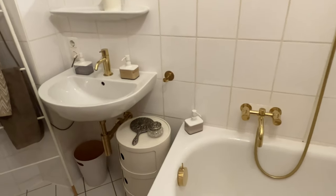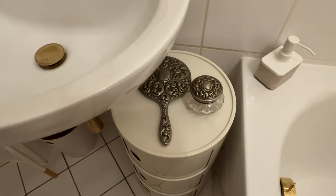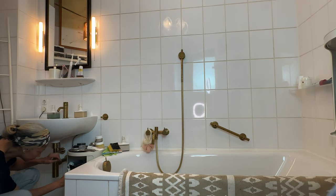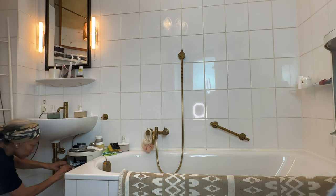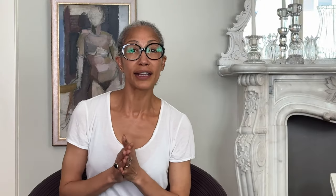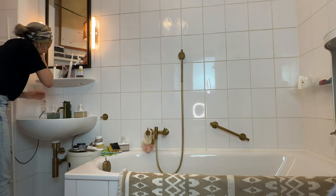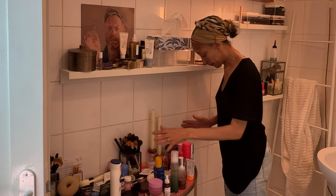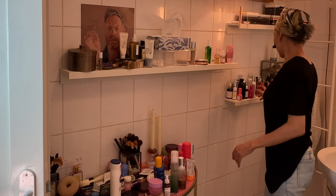If you find yourself struggling with bathroom storage, you are not alone. Did you know clutter in the bathroom is one of the most common issues that people have? Let's look at my bathroom. I have no built-in storage, not even a cabinet under the sink. The space there is just too tight for one. I have this small and then this larger cartel cabinet. The small one is just way too small, and I always find myself desperately searching for my things and not finding what I need at all. When I do find them, I am discouraged to put them back, trying to save myself the trouble next time around.